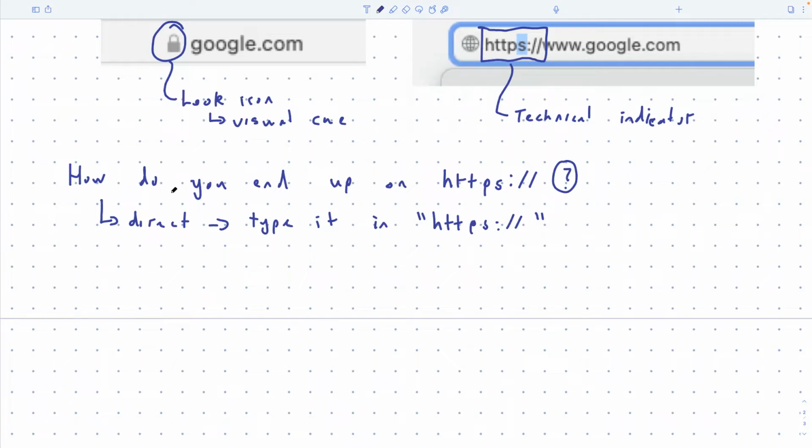So that's fine. But what if there's an adversary sitting in the middle? They see you request the HTTP version. The server is saying, oh, don't use that, use the HTTPS version. They can just drop that message. Or they can let you go to HTTPS from the adversary to the server, and when they send the content of the website, they send it back to the user over HTTP. So the user never knows. They just stay on HTTP.